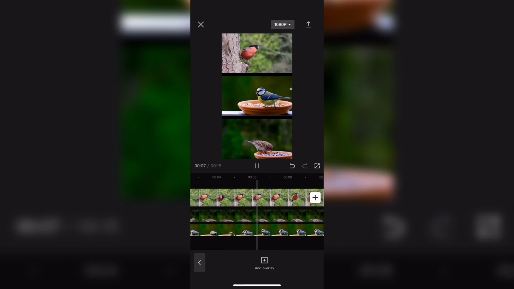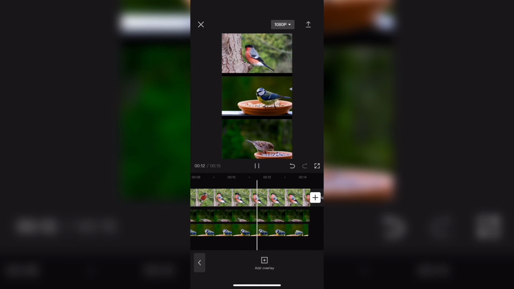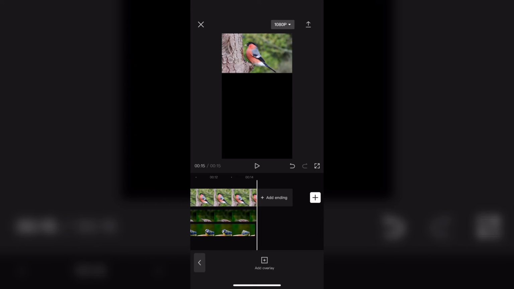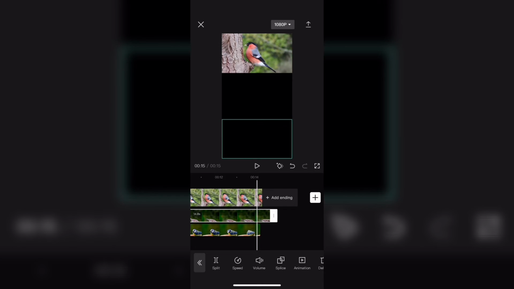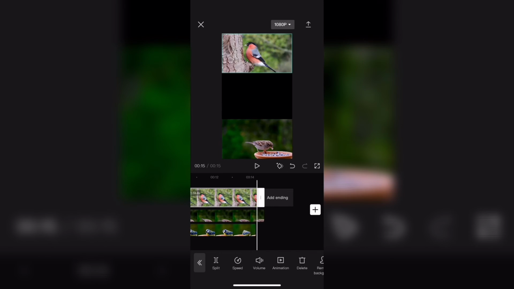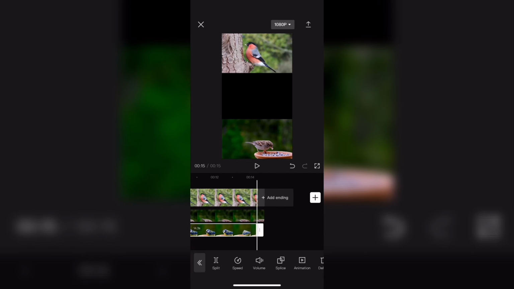When all of your clips are in position, scroll to the end of your video and make sure that all three clips end at the same time. If they don't, whichever clip ends first will disappear off the screen. Like this. You can see that my main clip ends here, so I've got to adjust the two overlay clips so they end at the same time. Follow my example to see what I do. Just long press on the end of the overlay clips and bring them back to the end of the main clip.